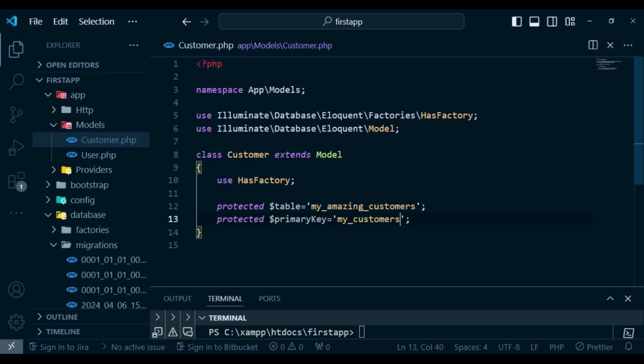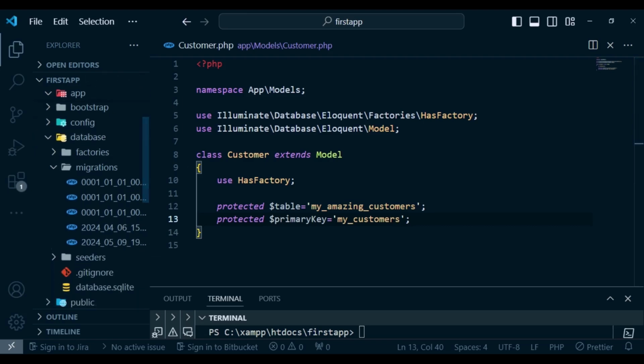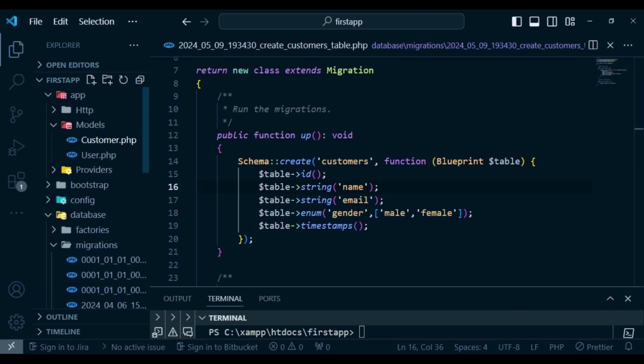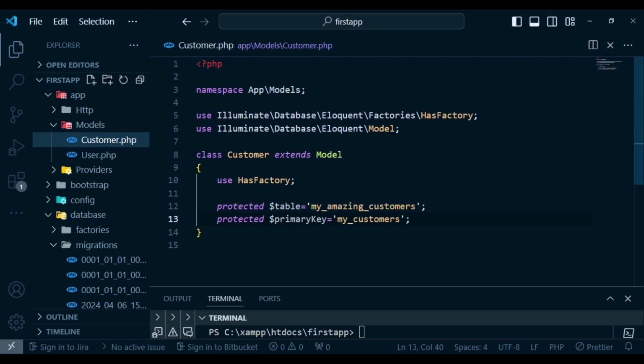So if you want to use a different primary key apart from the id that we are having here, or maybe you have renamed it to something else, then you can still use it in such a fashion, as long as you ensure that you have stated that here.